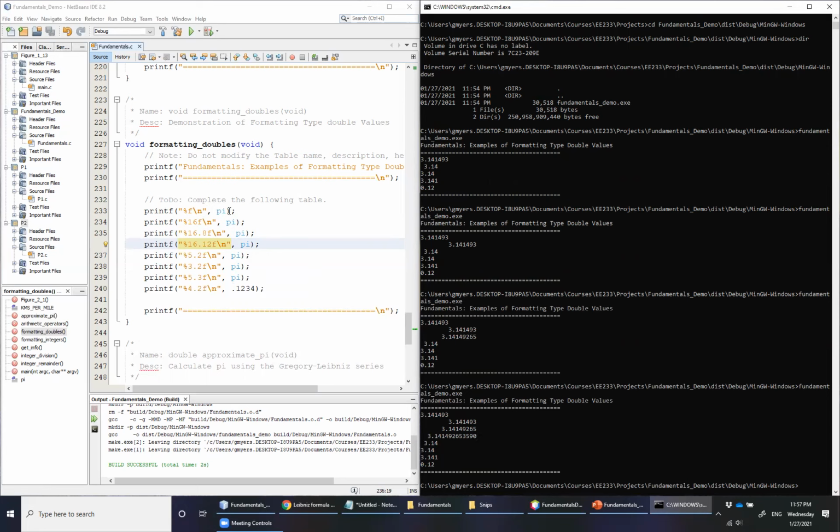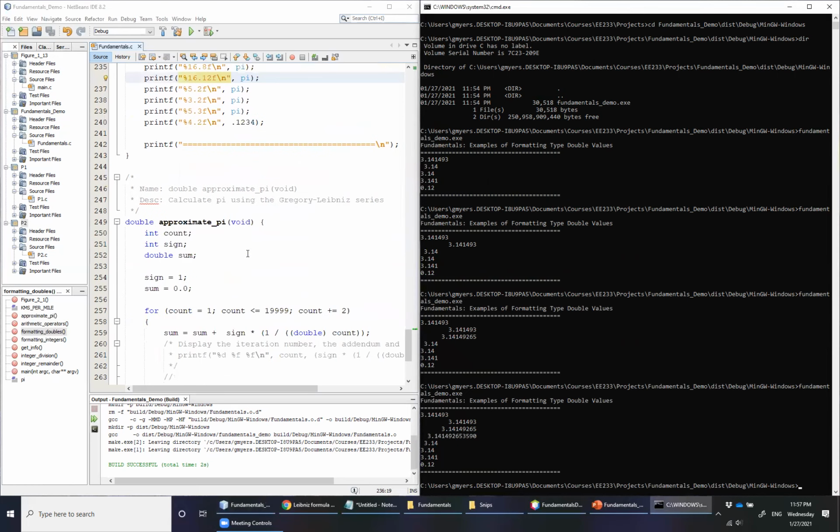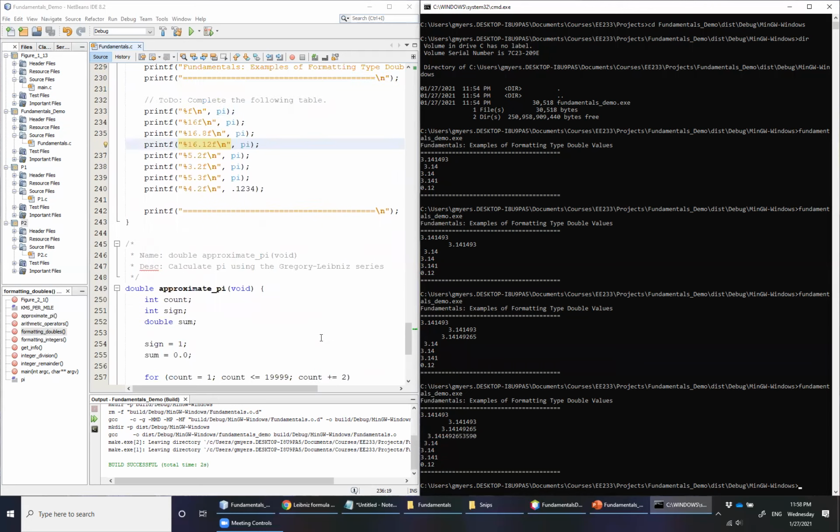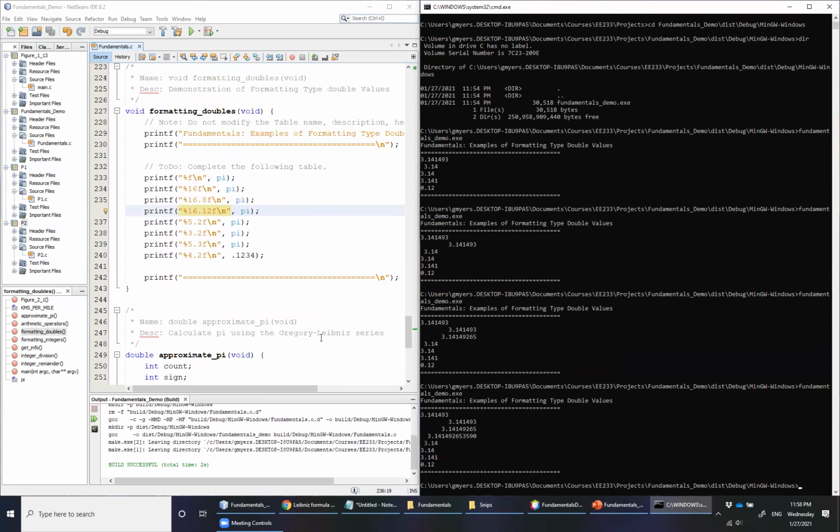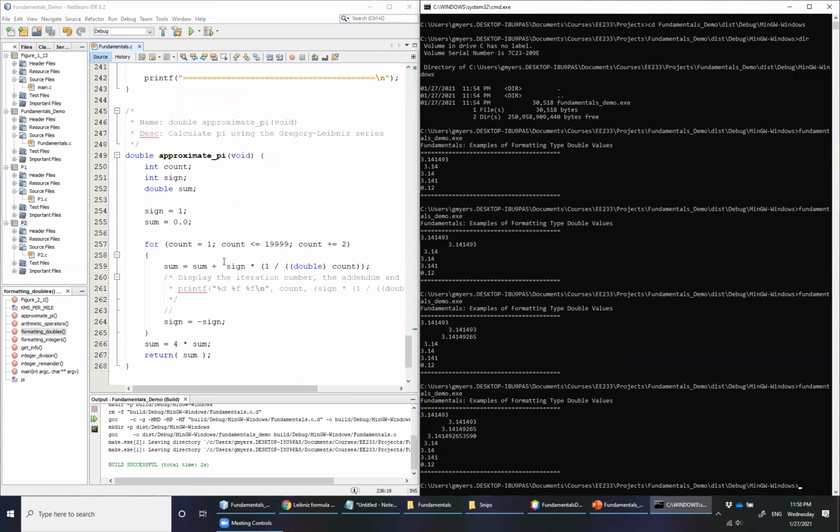Now, this does not mean that I've changed the accuracy of my pi value. That's a separate question, and you'll control that by increasing the count here, or increasing the number of iterations that this for loop uses. By the way, take a second to note how many iterations of this for loop we're actually running.